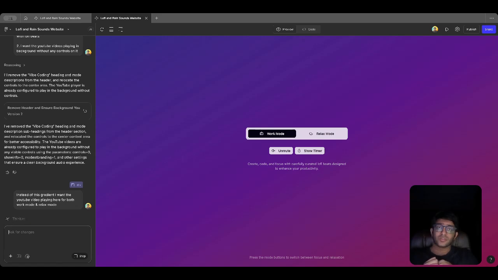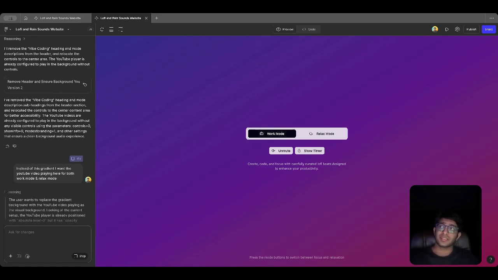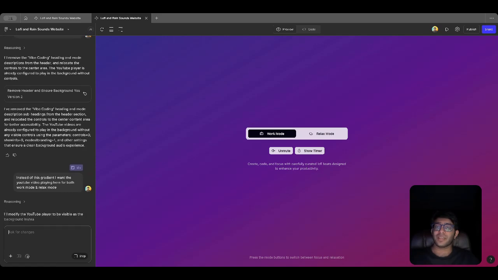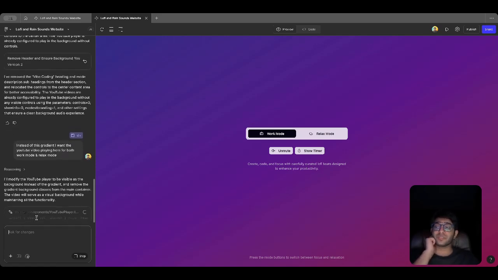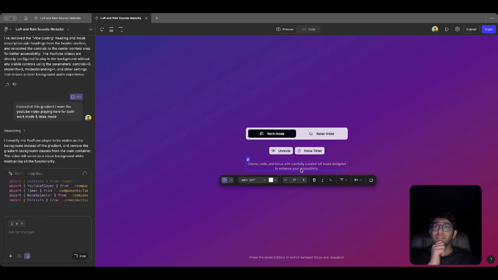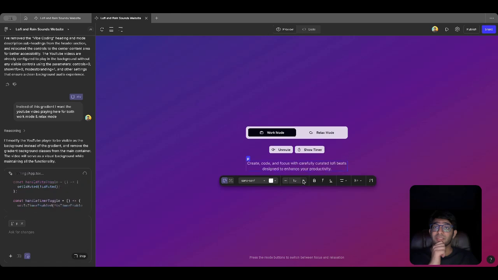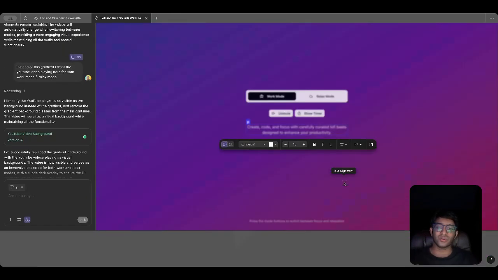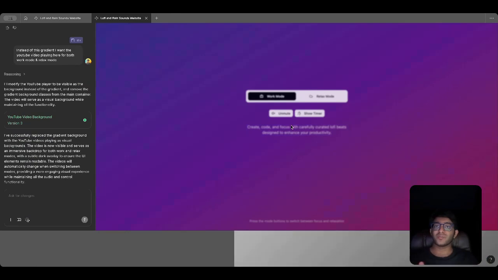One good part about this is you can select different divs. For example, I can just place the cursor out here and select any specific div and do the changes. When you select, you can even increase or decrease things from here itself. You don't even need to vibe code. You can make it bold, you can make it unbold. That's kind of a mix of design tool and your own code. That's pretty cool. Let's see what it creates.